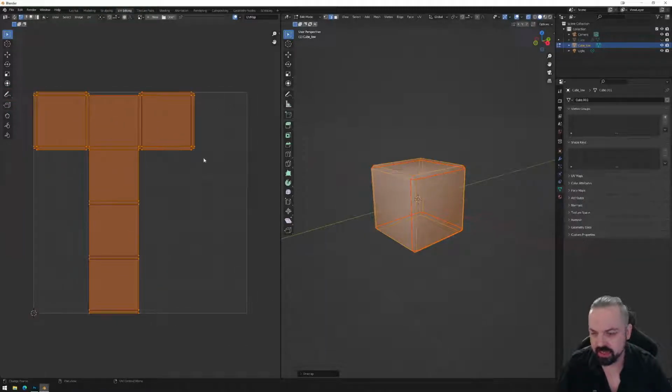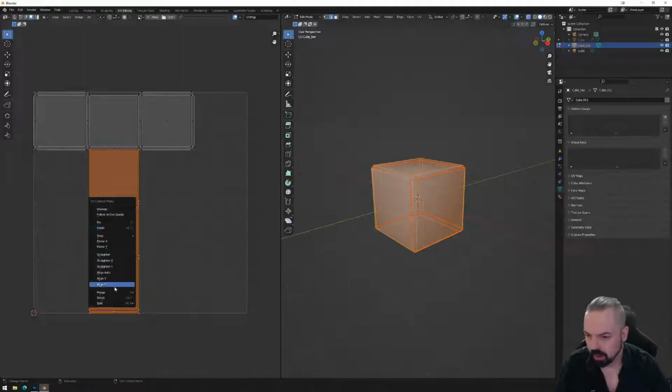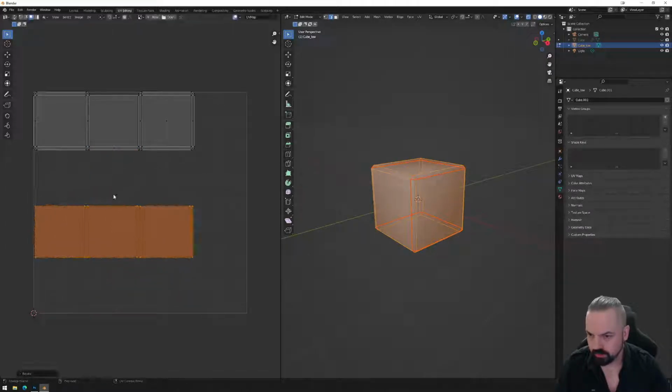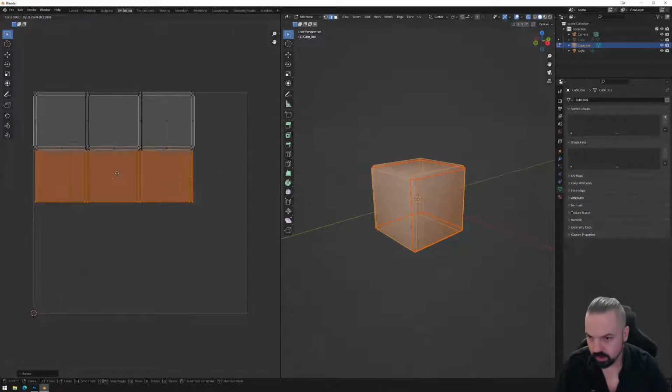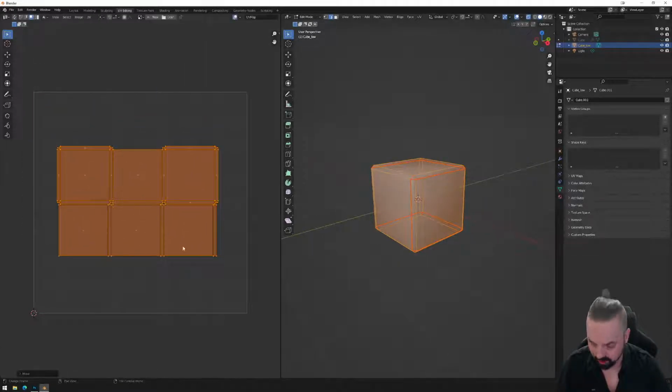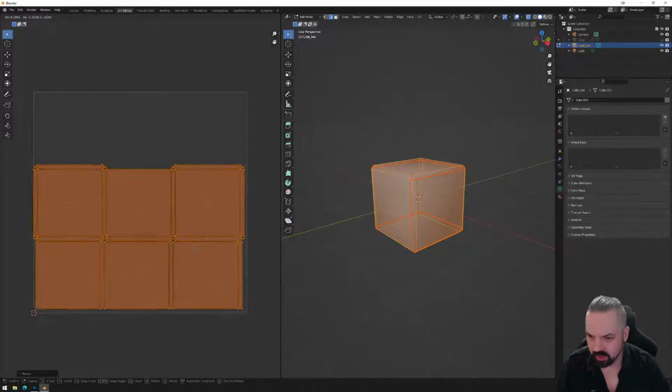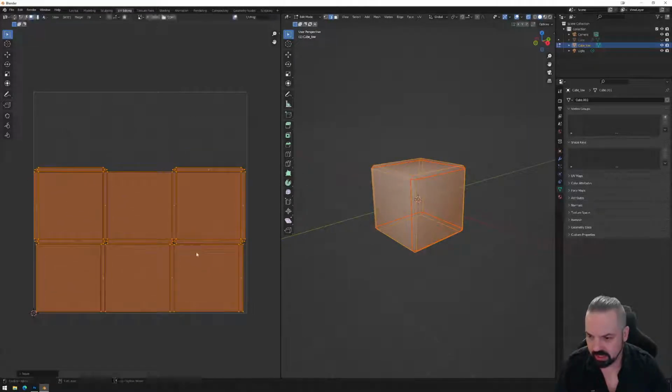But in this case, this wastes a lot of space. So what I might do is grab these ones, split that, rotate it, go higher, and then we can sort of scale those up to be as big as we can, and then they're using more of the space, which is what we need. Now, of course, this is wasted, but you could use that for other assets or elements like that.